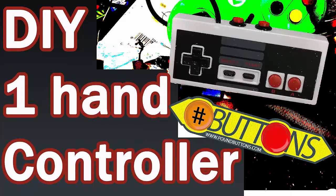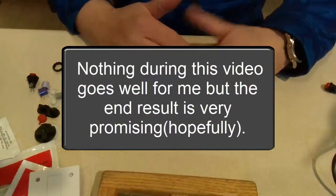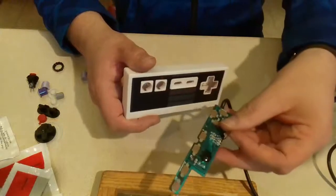Okay, so my camera, or the video actually, because I recorded in an MP4 format, it didn't finish correctly and it was useless. So I have to back up here a little bit. Pretend all the guts are in this thing. Here's the board to it.